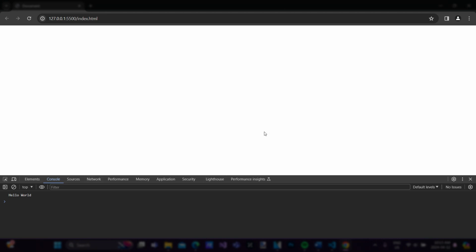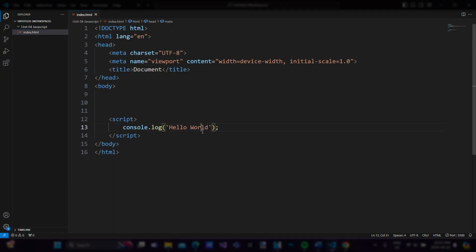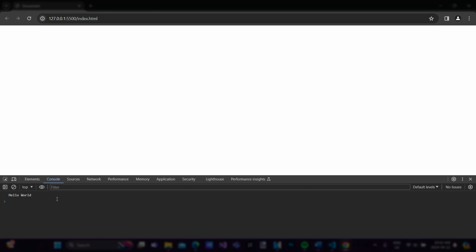This console is kind of your insight into how your website is performing and if it is doing the things that you want it to do. So we can use this console to basically show us commands and eventually values and eventually game logic to make sure our program works as intended. So the first JavaScript code we wrote was just a simple console log. Console log just means, hey, put this message in the console. And sure enough, when we fire up our website, we have hello world.